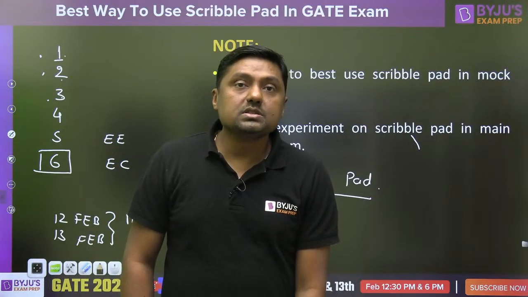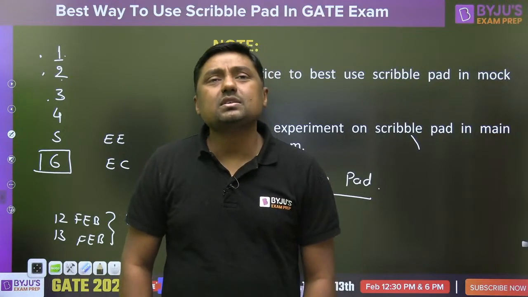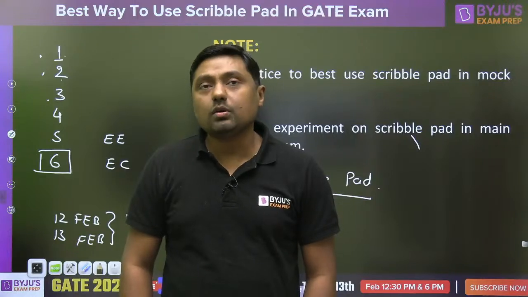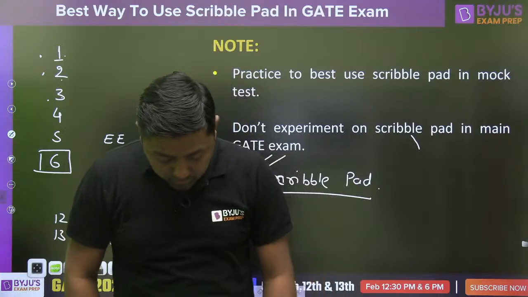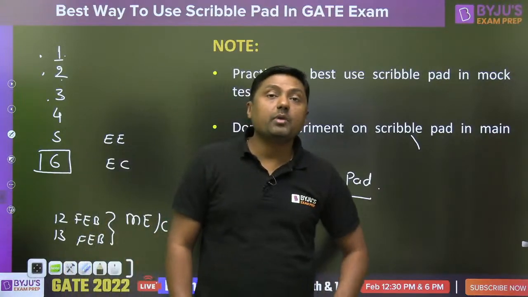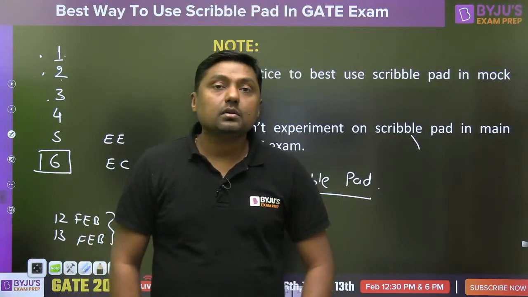Numerical like this, how many statements are correct? Okay, just in MSQ, can MSQ be numerical type? It may be numerical type or it may be theoretical type. Okay, it may be numerical or it may be theoretical.